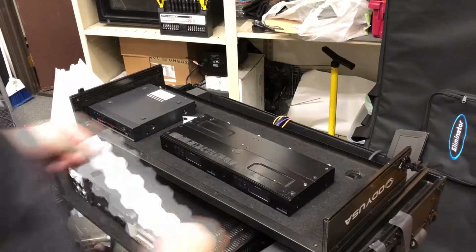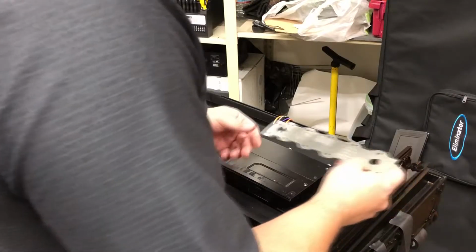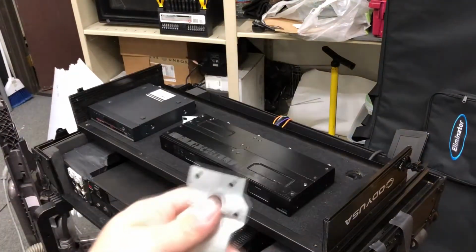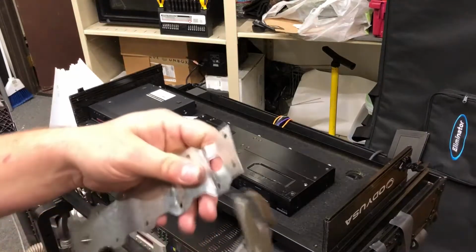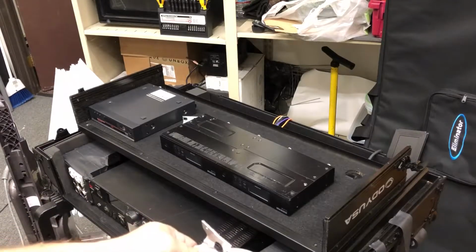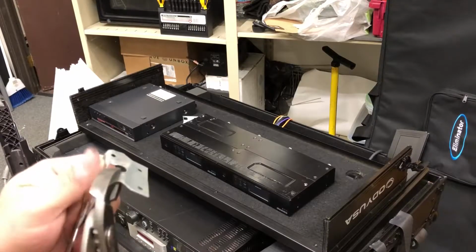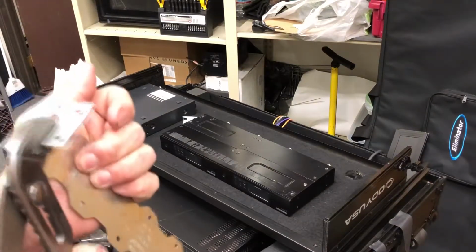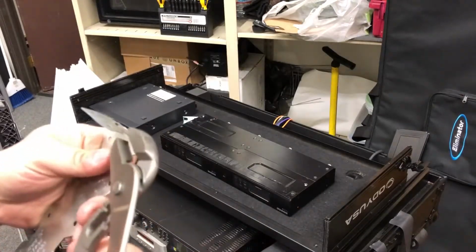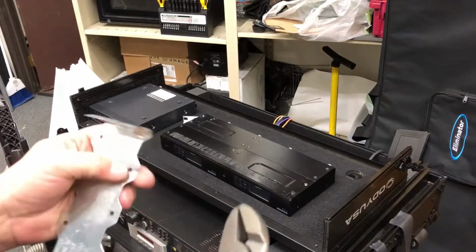All right, so we have our flashing here. One of the things we could do, we've got all these holes in here and stuff. The thing I love about this stuff is that we can start to kind of bend things up. So let's make our own mounting bracket here. Again, I want to take advantage of every inch of space on this thing that I can, just in case I need some space for something else down the road.